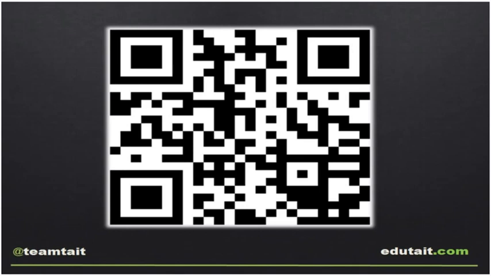Right, this is the QR code I generated via the previous screen through the website. This QR code scans straight to my blog, edutate.com. So if you want to pause the video now and scan it just to see how it works, feel free to do that, and you will see it take you immediately to the blog. And then if you think about the possibilities of that taking you to whichever website you want, whether it be a website, YouTube, or a piece of text, you can start to see the possibilities of using these in and around your classroom and your school.